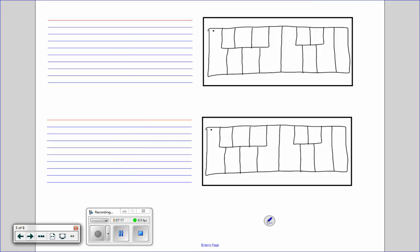Take your next index card. Find the 2 keys that are again together. So I'll draw an arrow. You don't have to do this, but just so you can see where it is. And then I want you to draw the key that's in between those 2. And that's going to be D. So then on the back, you're going to write D.